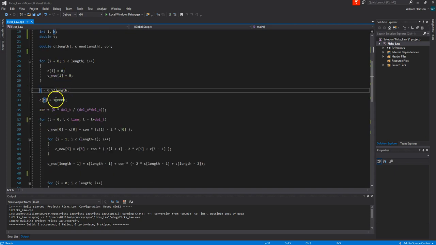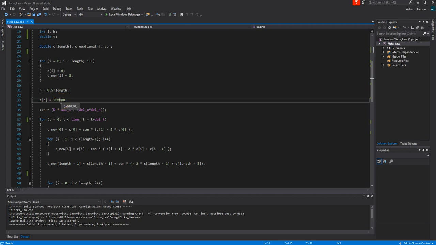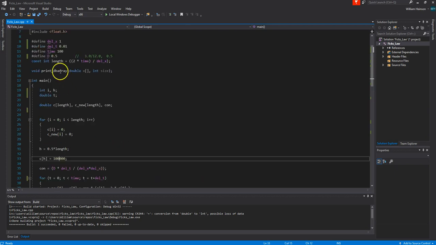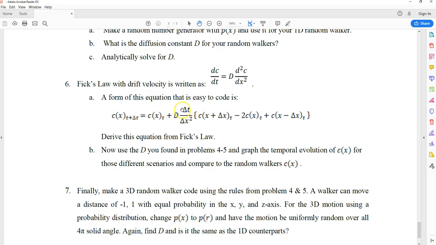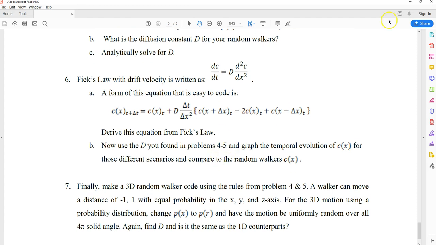And I say, okay, at that point I'm going to put 100,000 walkers, because in my random walker simulation I do 100,000 walkers for 100 time steps. And then I have this constant here, which is just the diffusion constant times delta t over delta x squared, which from here is just this guy right here. Simple as that.